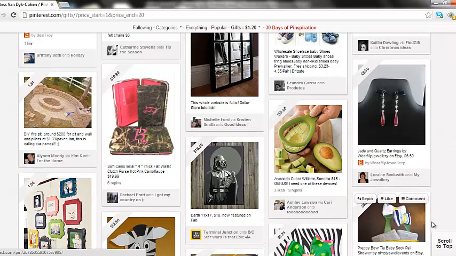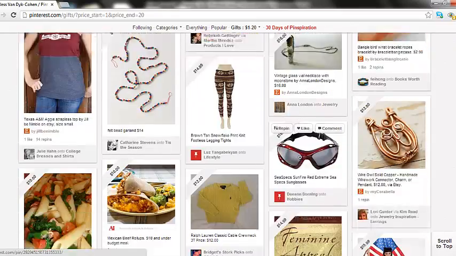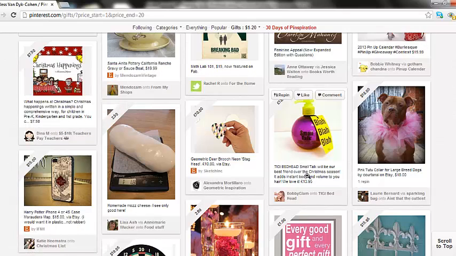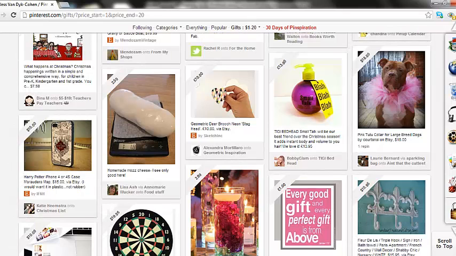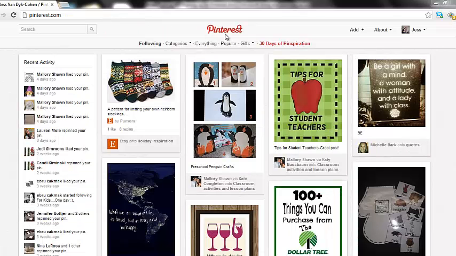Another feature I wanted to show you is down in the bottom right-hand corner. And this becomes really helpful when you're scrolling and scrolling for an hour, and all of a sudden you realize that your scroll bar is all the way down at the bottom. So instead of having to scroll all the way back up, you can use that icon.